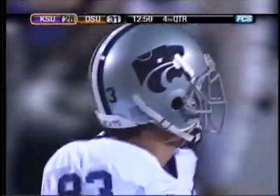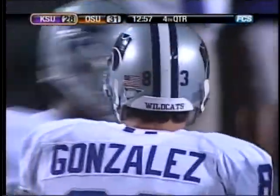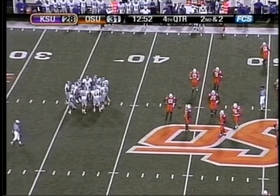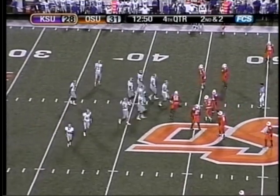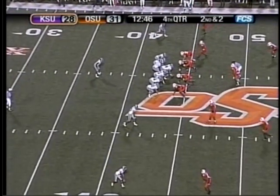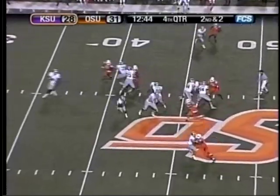It's a low throw, but that is a good catch, and it's right there in front of the official, too. Fans thought that the ball was incomplete. Mike Gundy pointed to the big screen as if to say, at least take a look, but he's not going to throw a challenge flag on that. Not worth it. 2nd and 3.